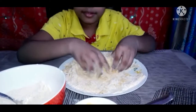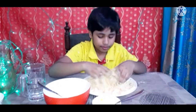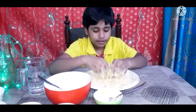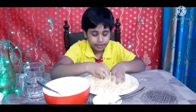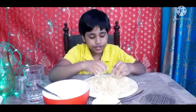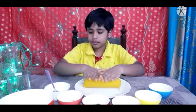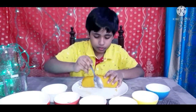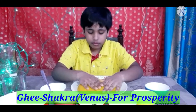It's getting smoother. It will turn into a perfect dough in some amount of time. We just need to keep mixing. Now we will add some ghee to make it smoother. It will help to give a shine to the body.